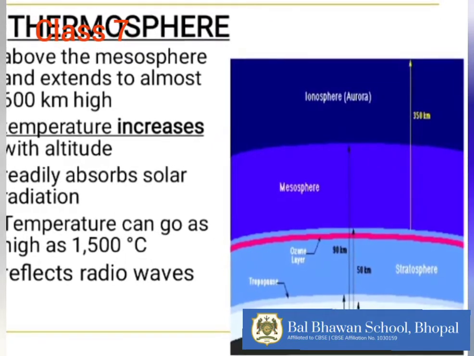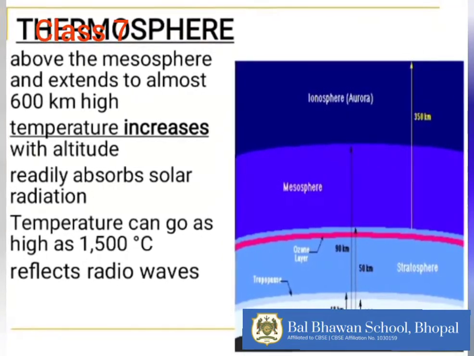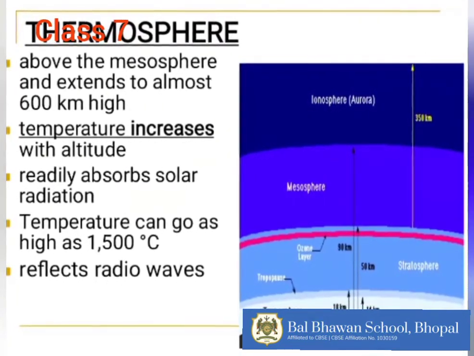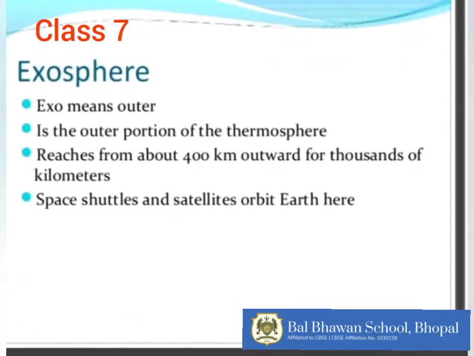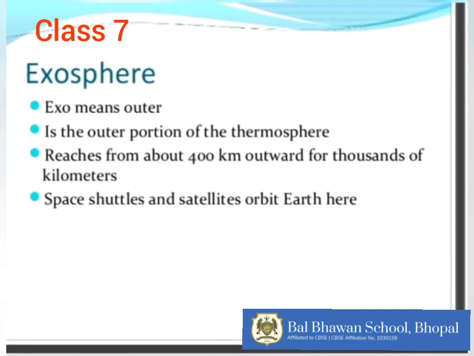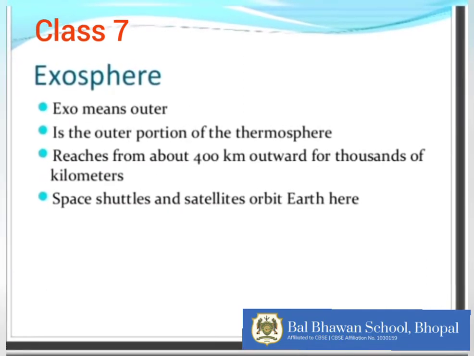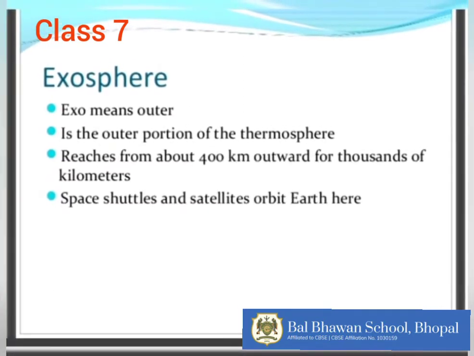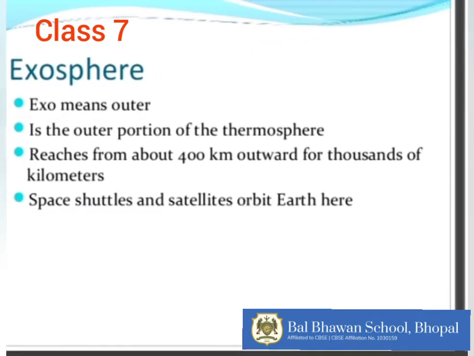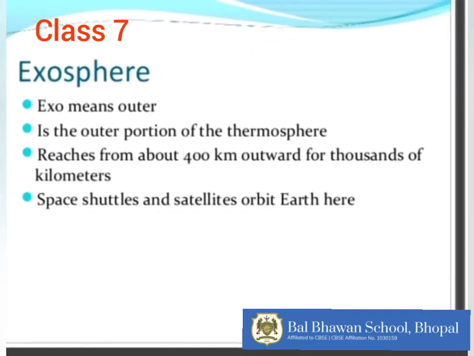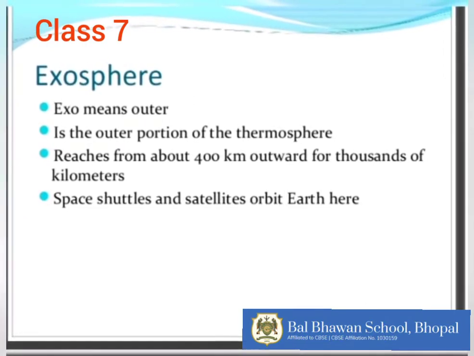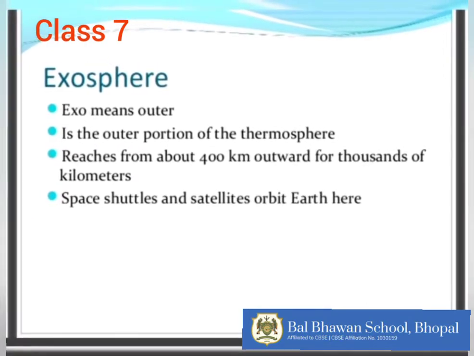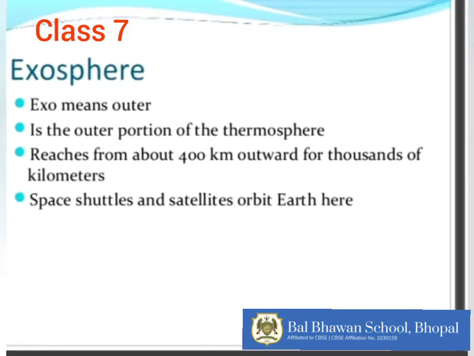The topmost or the uppermost layer of the atmosphere is known as exosphere. This layer has very thin air. Light gases like helium and hydrogen float into the space from here. The temperature here increases with height. The exosphere merges gradually into outer space.